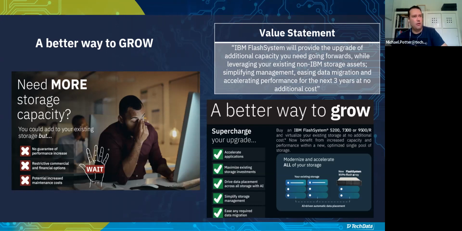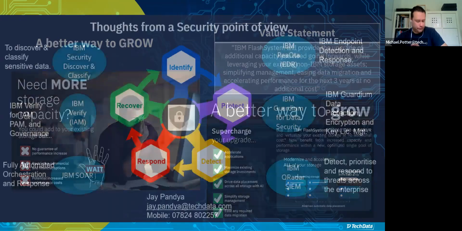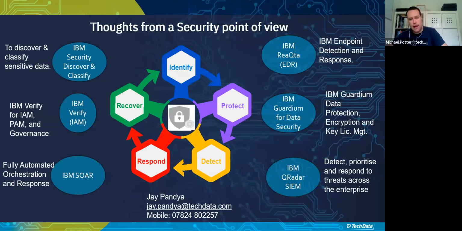So basically, if you've got non-IBM systems, we can actually put an IBM system in front of it and deliver those immutable copies on that particular crown jewels of data of what they need to do. So this is a really good program if you're speaking to customers about cyber resiliency and they think, how on earth am I going to do it? How on earth am I going to address it? It starts to get to the answers of where we are. And one of my colleagues, Jay, kindly prepped this particular slide from a security point of view.